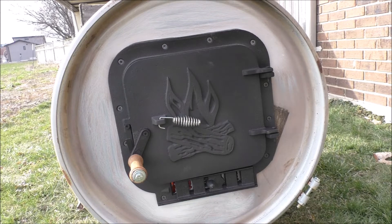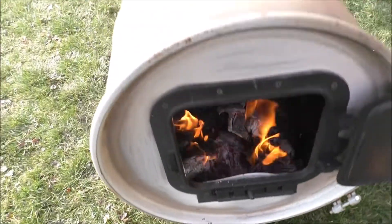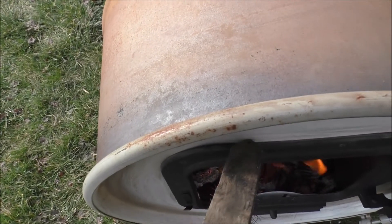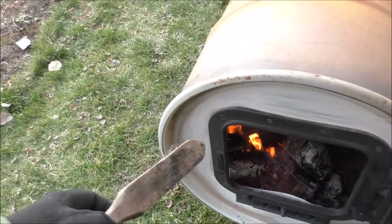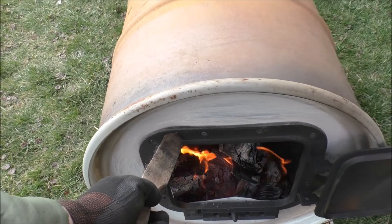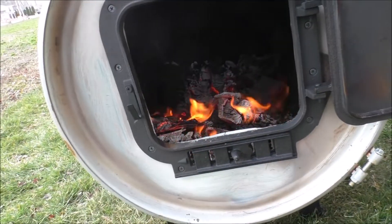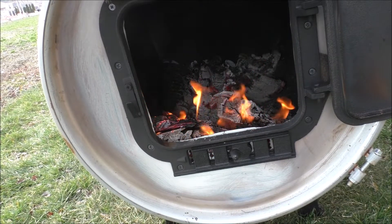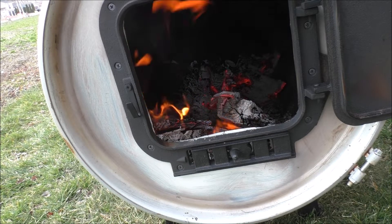Now, one thing I see that might be an issue — another issue right here. The metal at the joint of the door is exposed a little bit. I've only seen that one spot happen, so kind of a flaw. I wonder if I can drill through the cast iron and put another bolt through there — like right here. That would make sense and would pull that in tight. Maybe I can drill through the cast iron slowly and use a nut and bolt — I'll have to find another one.